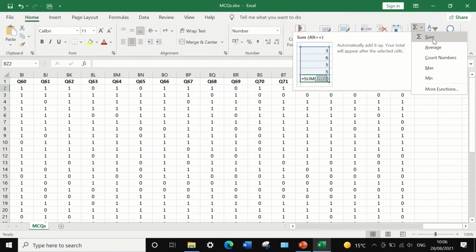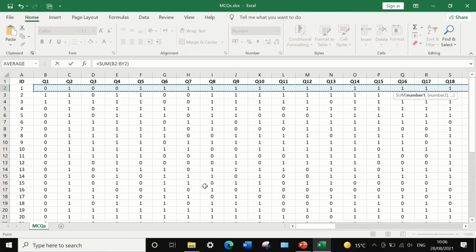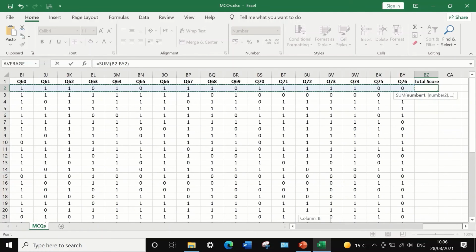I'm going to use the sum method, in which I select question 1 to question 76, as showing here, equal sign sum P2 to PY2, and I'm going to divide that by 76, since we have 76 questions, and then multiply that by 100.